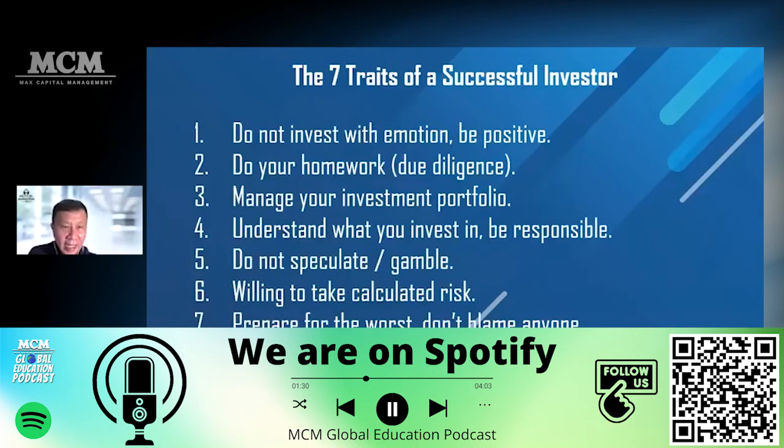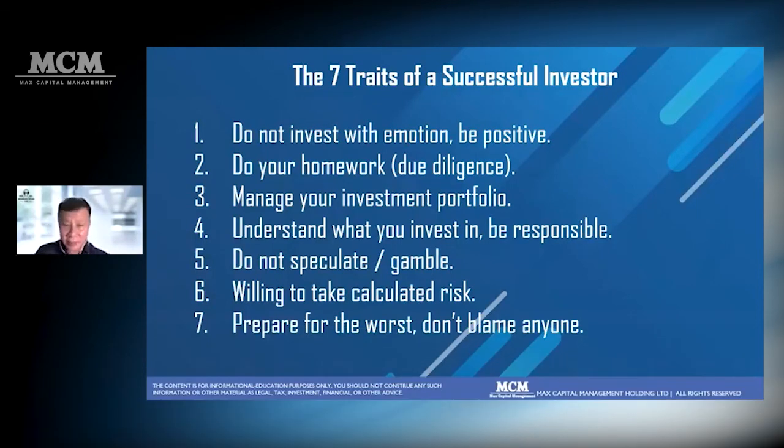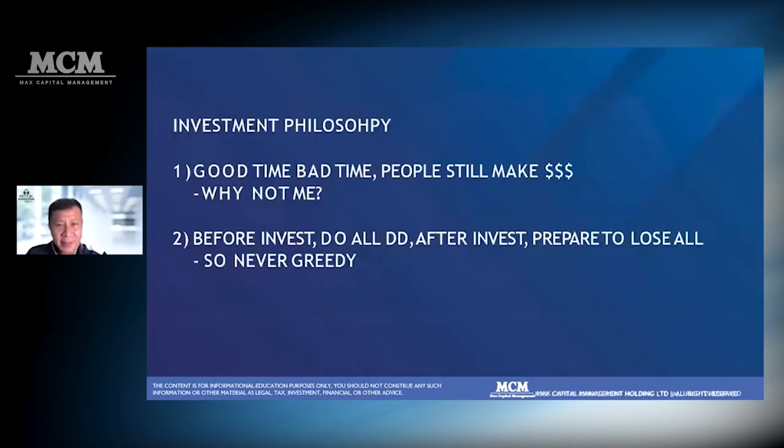Okay, and along the way we learn the 7 successful traits of an investor. Do not invest with emotion, be positive, do your homework, do due diligence, manage your investment portfolio, understand what you invest in, and be responsible. Not to gamble, not to speculate, willing to take calculated risks, and prepare for the worst. Don't blame anyone.